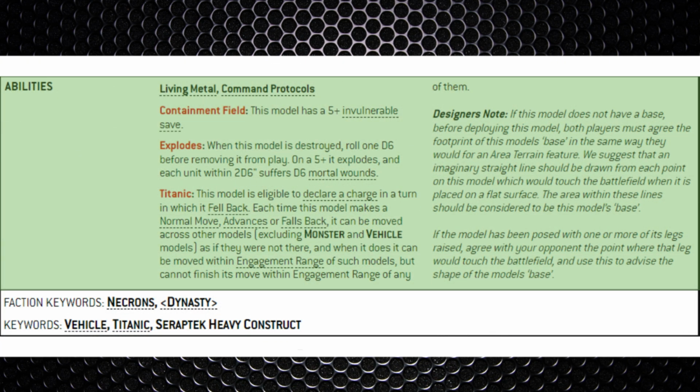So let's move down the datasheet. Let's get on to the abilities. We've got Living Metal, of course, to regain a lost wound at the start of the turn, which is pretty decent because it's got a degrading stat line. It could always be bumped up with Living Metal, and Command Protocols as well if you're within 6 inches of a character and you've got a Noble on the table to be using directives. Some of them are useful, some of them not so much. They are a little bit random if you're not planning them correctly.